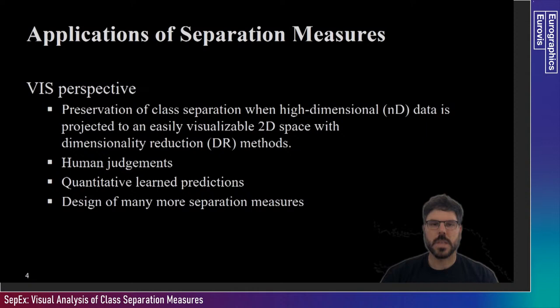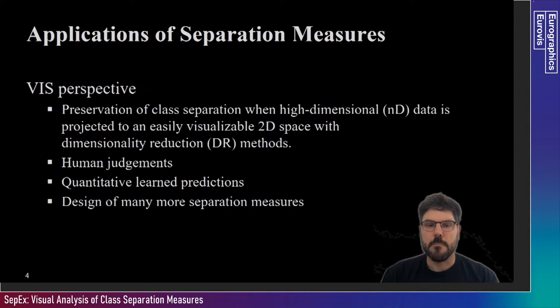Separation measures are also used in the visualization community. Here, they help us to spot scatterplots that have interesting clustering patterns. This is specifically interesting if we have high-dimensional data. Assume you have only 200 dimensions, then there would be almost 20,000 scatterplots in the scatterplot matrix. This is just too much for a human. But with separation measures, we can filter and rank them to focus on the interesting ones. Of course, we can also use them to evaluate and select between different dimensionality reduction techniques.